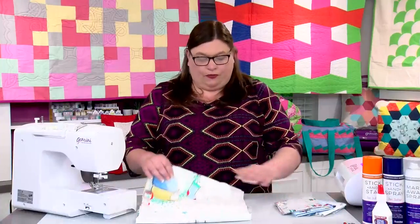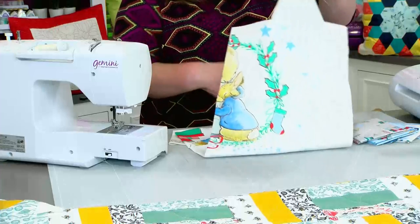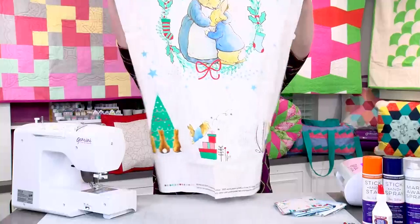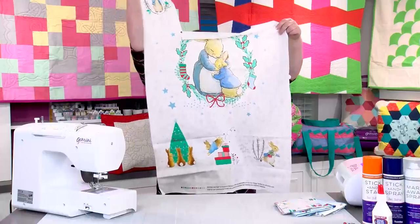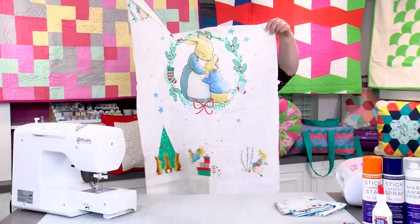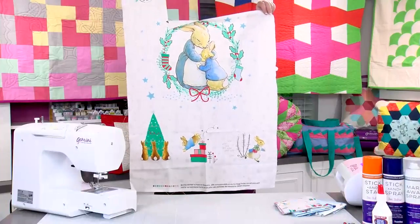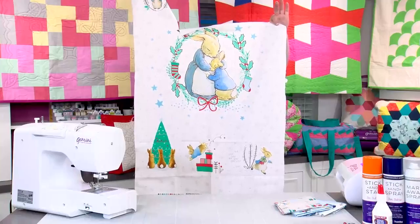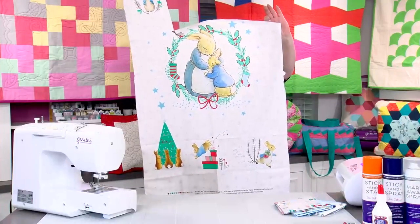A panel, for anyone that's maybe unfamiliar with a fabric panel, what's it for? How are we going to use it? What's it designed for? Because it's not something we see a lot of here in the UK, to be fair, is it, fabric panels? I've been cutting into mine, Joe, because obviously I've been preparing with it. But what you've got there now, that's like the full width of your standard fabric, which is about 110 centimetres wide. And on this one, you're getting that beautiful one, which is Peter Rabbit's mum, I think.